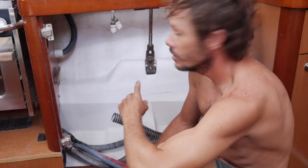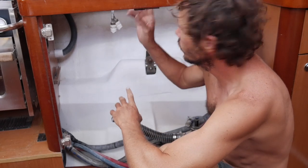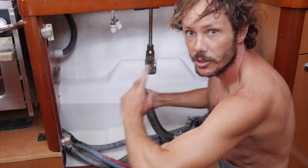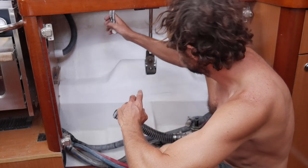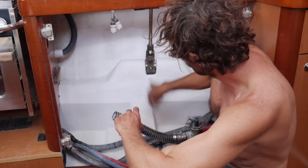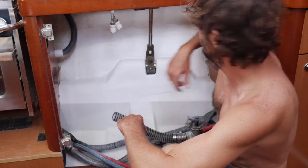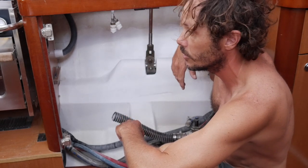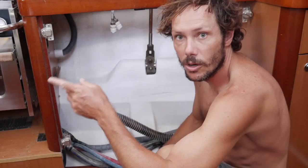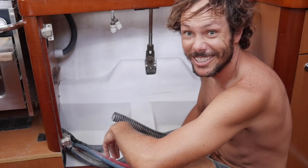So the last thing we need to do is reinstall all of the plumbing, the sink and stuff like that. So I'm going to put the sink in and then reconnect all the plumbing. I've got our waste pipe that goes to our double sink. We've got the hot and cold water lines which are here and will connect here. I've got the ground that goes to the tie rod shackle. And then we also have a pump that sits here which pulls out water from the bottom of the fridge. So I'll reconnect that, turn the water on, turn the water pump back on, and just run everything, make sure it doesn't leak.